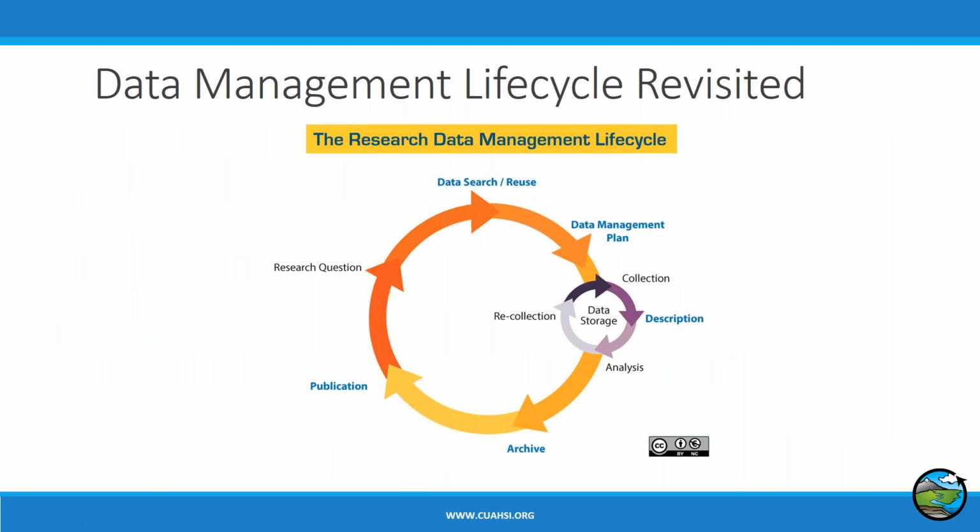So if you remember from last week, or if you weren't part of last week, we can just go over this concept here, which is just the data management lifecycle, starting in the upper left here with research question, going around looking for data that might be useful to you. Then you go into what's called your data management plan, which is its own little cycle of collection, description, analysis, recollection, and storage, which is central to that. You would archive that data, then formally publish that data, and then feed that back in to the research question.